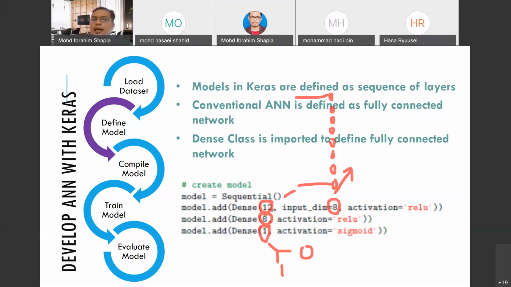Anyway, I have 2 hidden layers in this example. I have 1, 2, 3, 4, 5, 6, 7, 8, 9, 10, 11, 12. So this is my first hidden layer, followed by another 8: 1, 2, 3, 4, 5, 6, 7, 8, right?